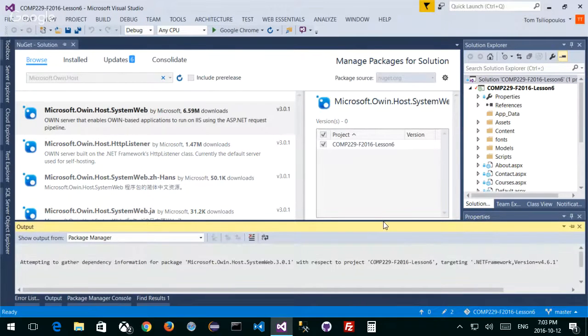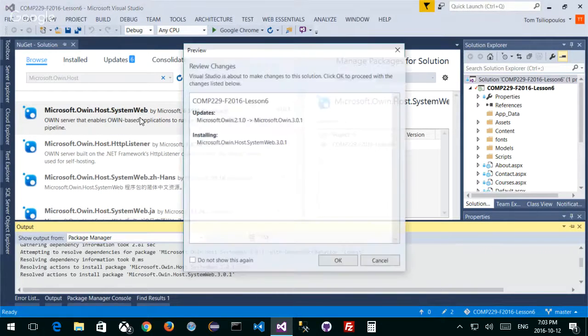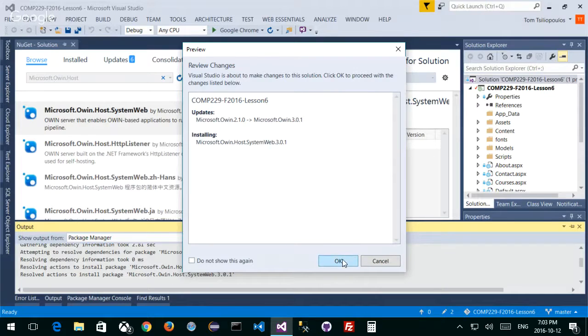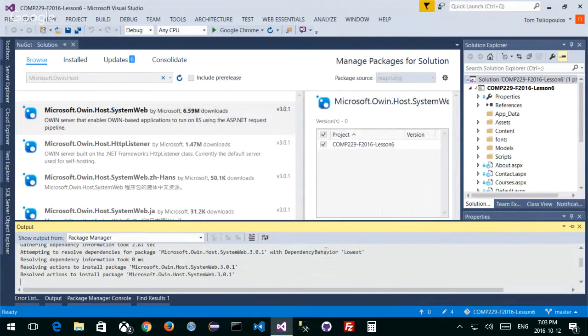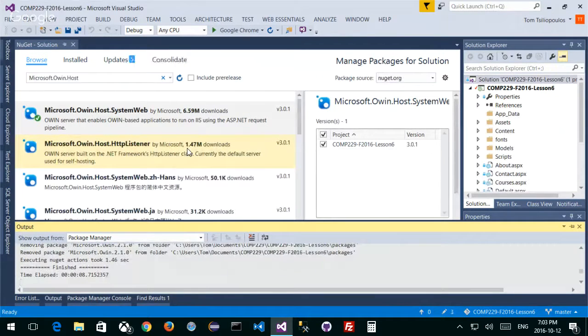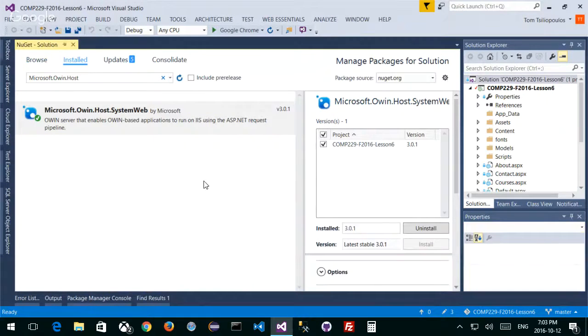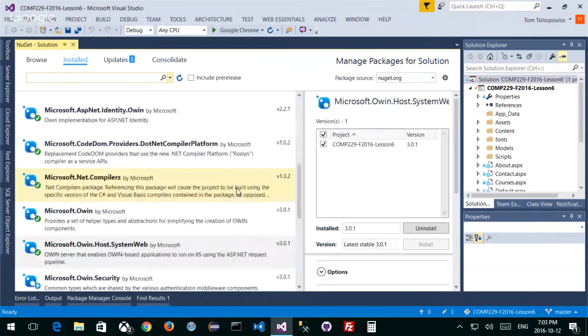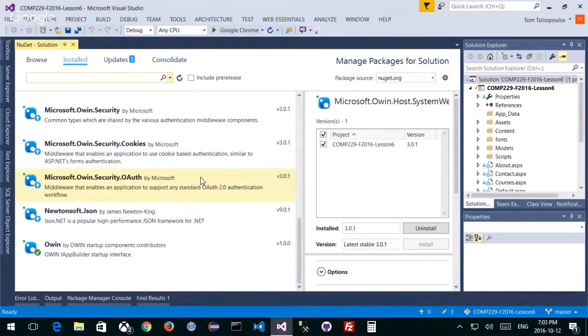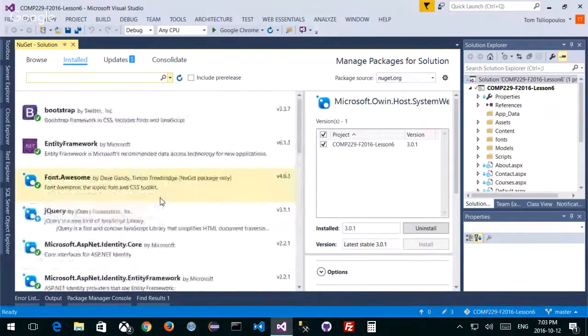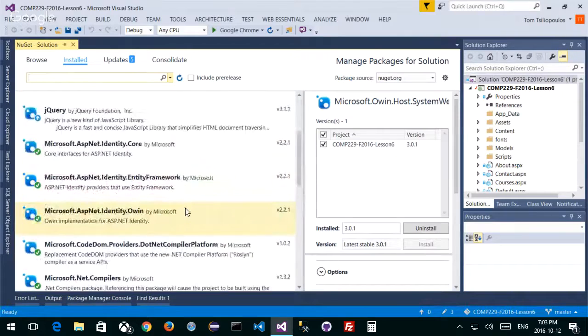So it allows OWIN to connect and authorize through web forms. Okay, click OK, accept, and then it logs it in. Okay, cool. We got some pretty good packages. If you click Installed, you can see there's a bunch of packages now installed. Notice also that it says there's an update for a bunch of them. So even though I've downloaded them just now, it shows me that there's an update.